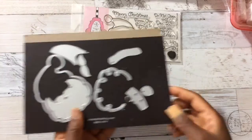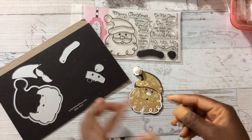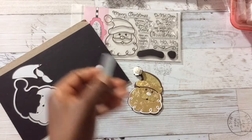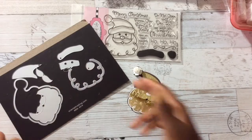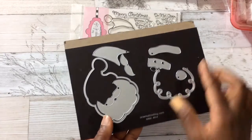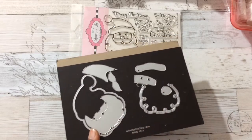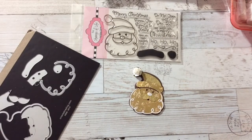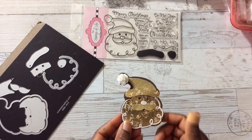When you're paper piecing, let me offer you a tip. What I started off doing was cutting my paper down to the size of each individual die — a different piece for each size — and I thought, that is too much work. What I ended up doing was taking a five-by-five or six-by-six-inch paper and die-cutting all the images at one time out of different colors of patterned and solid cardstocks. Then I got all those images together and began the paper piece. That was so much easier.